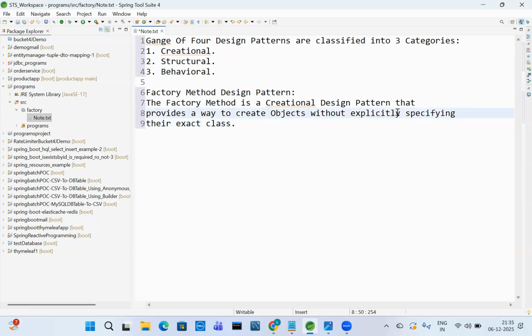So these are the bullet points about the factory method design pattern.